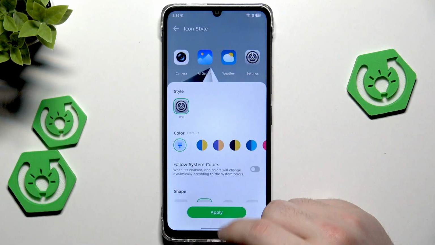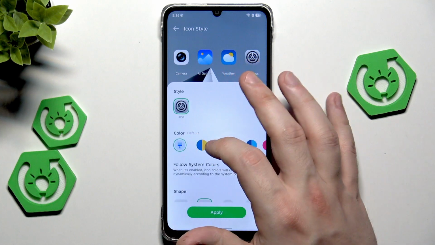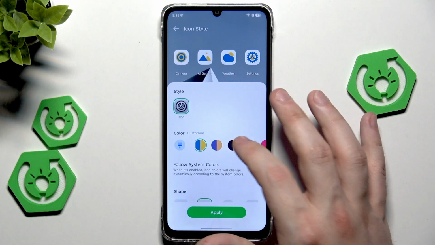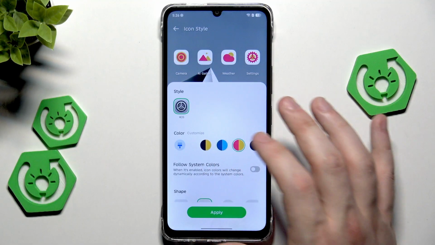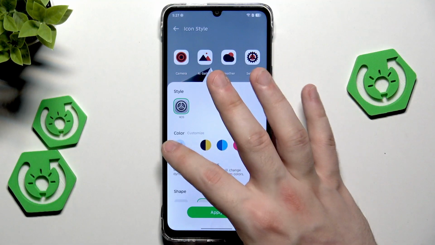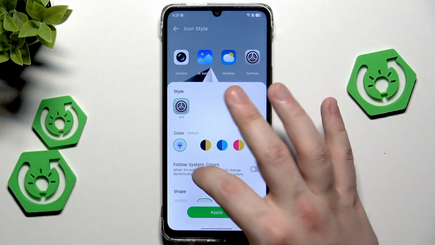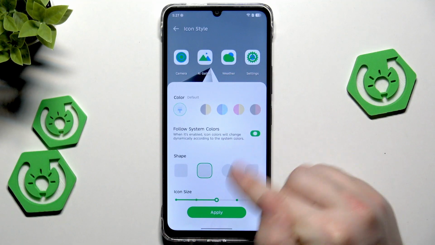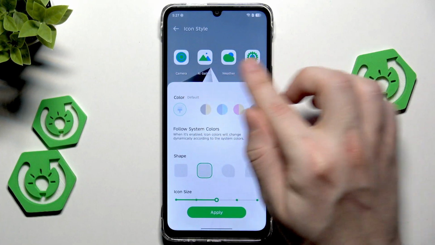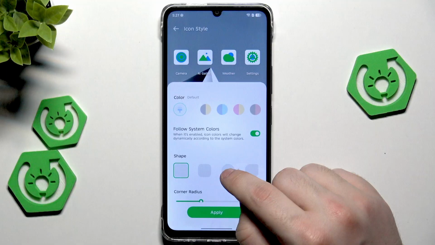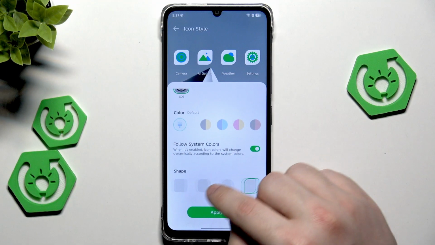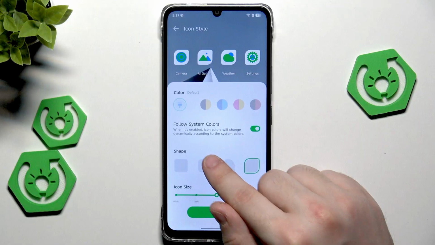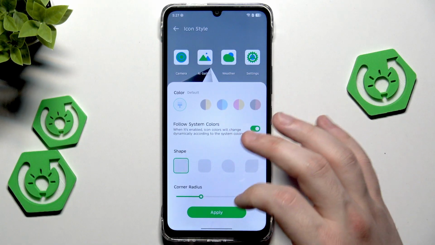Okay, from here, let's go straight into the icon style. In here, we can change the color. You can see how everything is changing. I'll stick to the default mode. We can enable to follow the system colors. We can change the shape of our icons. We have 4 possible modes.